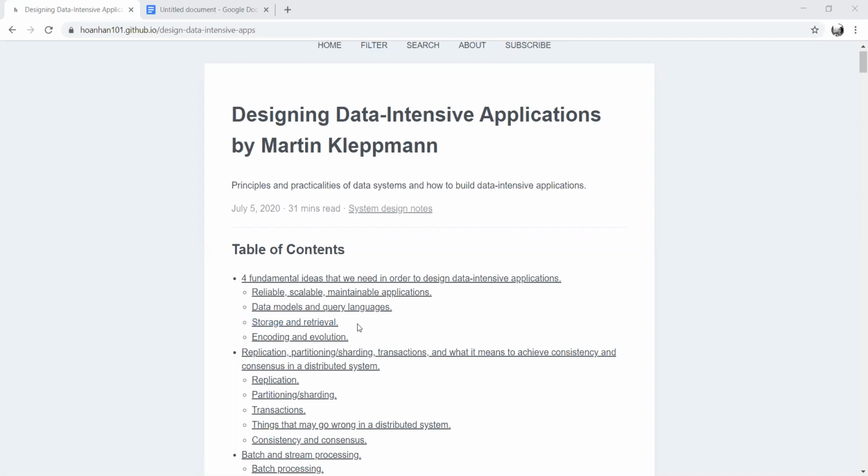And the next chapter, on encoding and evolution, the premise of this chapter was that the way you store your data in memory is different from how you store it in a file or over the network. So you go from pointers to a byte stream. And this chapter really talked about the different formats. How do you do this translation of data from in-memory data structures to bytes?